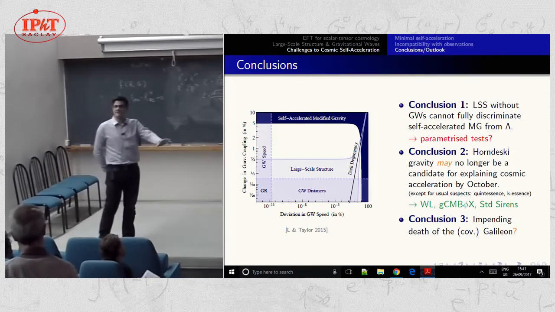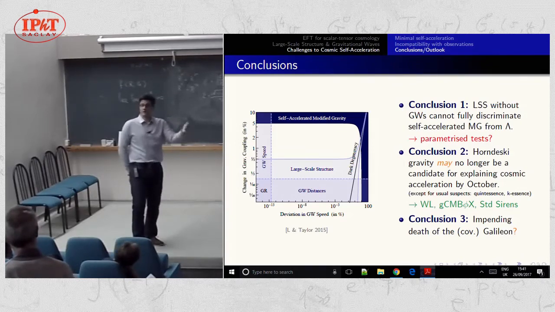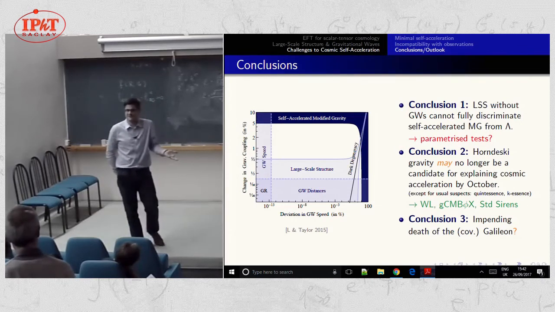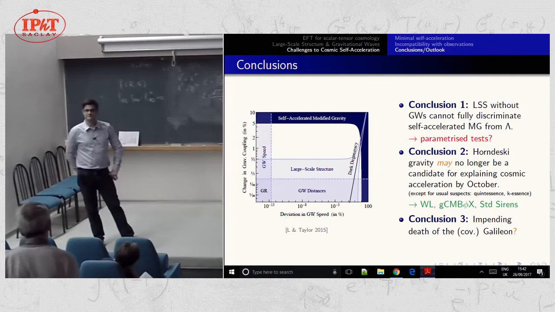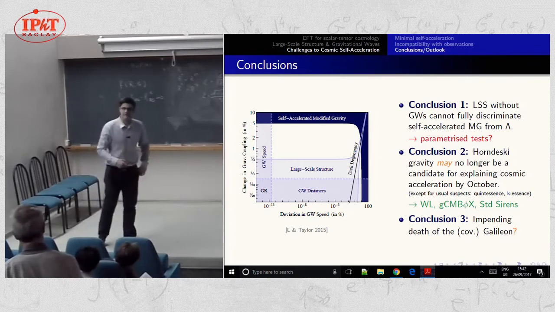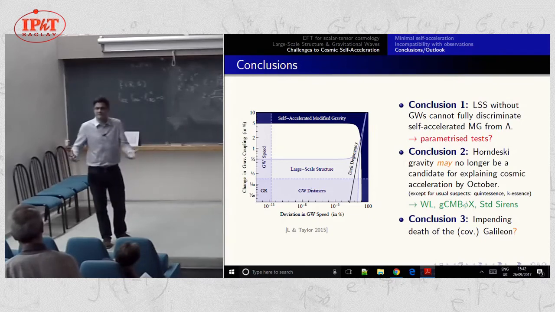You can always add dark energy and then put in some coupling to your dark energy at a small level, which you will never observe, and you can say, oh, look, this is cosmic acceleration from modified gravity, but it isn't. It's dark energy, and you've chosen to couple it a bit. Sorry, wait a second. You chose to define this self-acceleration as being acceleration in the Einstein frame. No, the Jordan frame, not the Einstein frame. So the point is you can have a coupling, but the coupling must be large enough that it can do something, right? It must be an order unity effect.